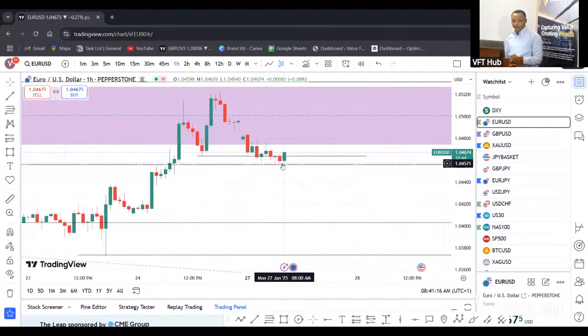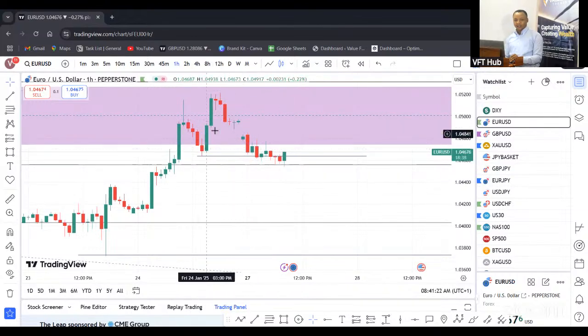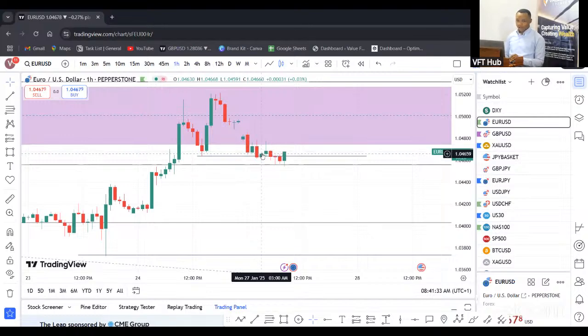For me this morning, I'll be looking to buy Euro USD, so that I would buy it into all these gaps and imbalances that were created above before I start looking out for a sell. Because apart from the Euro USD, we have other things that we look at when we're considering sentiment. The dollar index on its own has not shown clear sign of strength for us to be looking to go fully short on Euro USD.